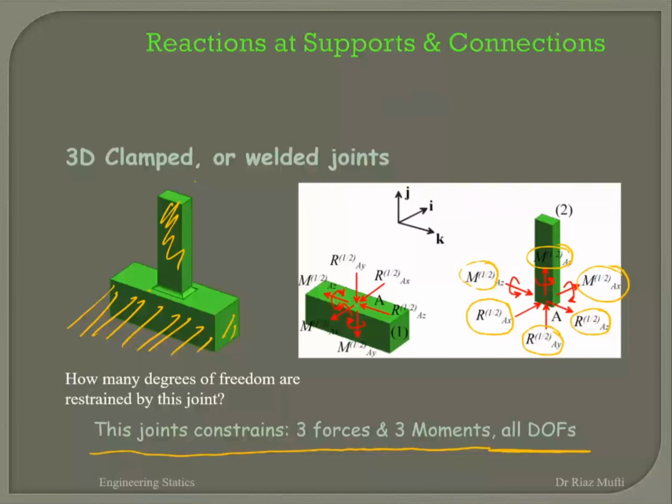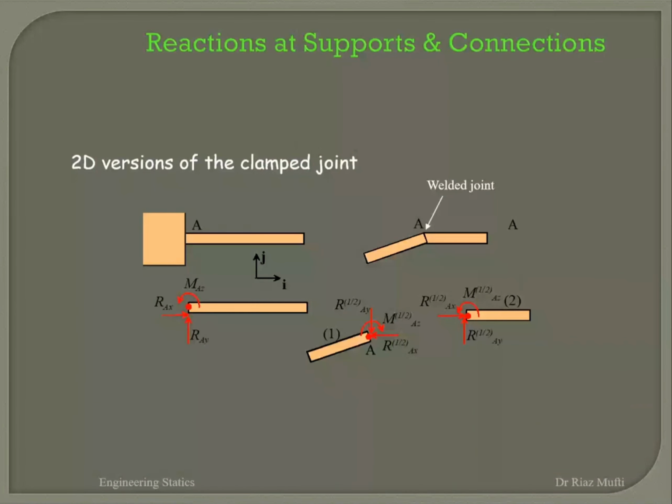Yes, sir. Okay, now let's look at this 2D. Let's just look at this bar here. It is fixed to the wall. I cannot move it in X, Y. I cannot rotate it. So I will have 3 constraints, 2 in translation and 1 in rotation. So ideally it's a 2D, so there should be 3 degrees of freedom, but it's being constrained, so it doesn't have the degree of freedom, rather we've got the reactive forces.